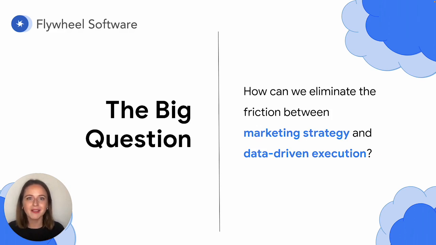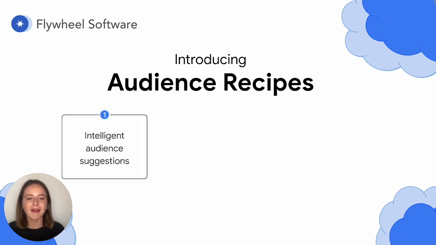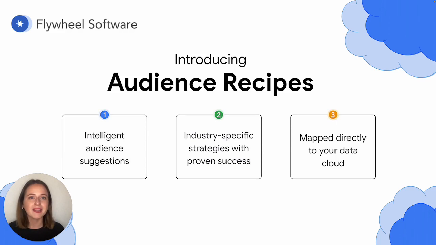So here at Flywheel, we set out to develop a new feature that could package together strategy and data in a single intelligent solution. That's why today we're rolling out Flywheel Recipes, a marketplace of audience concepts specific to your organization. This feature takes into account your industry, your growth goals, and the data available in your data warehouse in order to propose high-impact audience templates developed based on the collective expertise of top industry leaders.